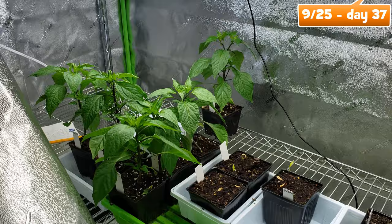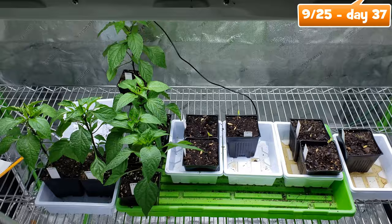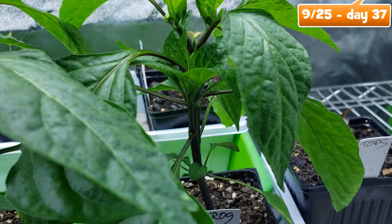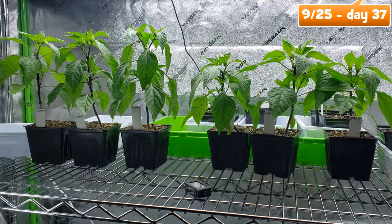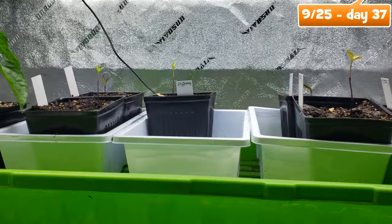I normally sow seeds in February or March in my unfinished basement, which is typically around 55 degrees. So I would expect these plants to take twice as long to reach this size, which would be around two months. Here they're growing extremely quickly, which is most likely due to the warm summer months. Amazing how the Espoma and topsoil just stopped growing after about two to three weeks — it's obvious without fertilizing you can't really expect desirable results with these soils.